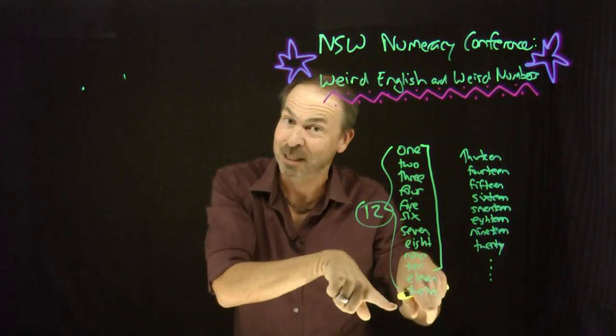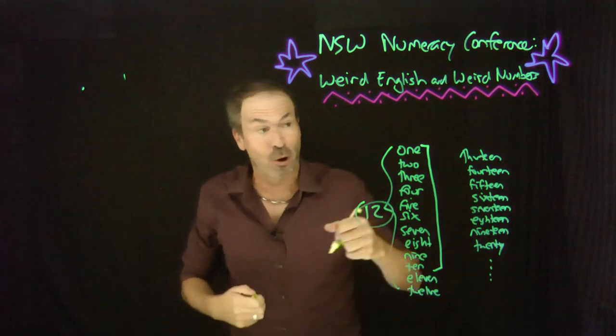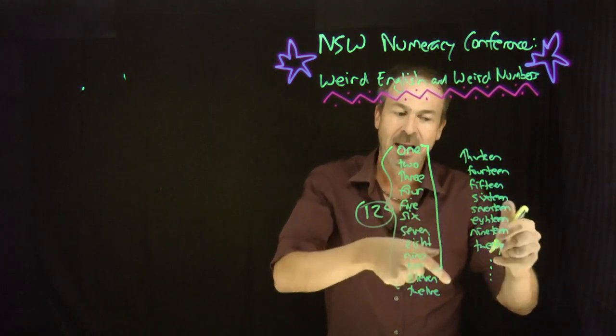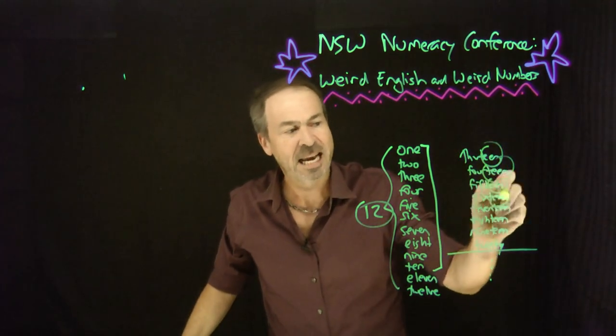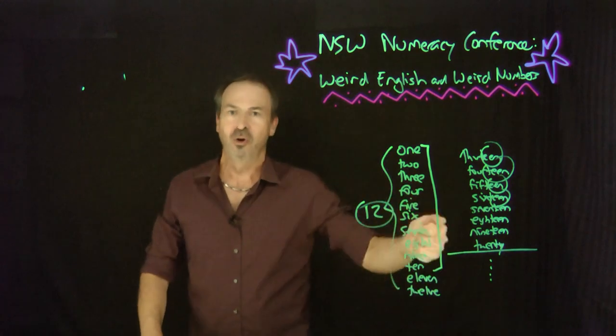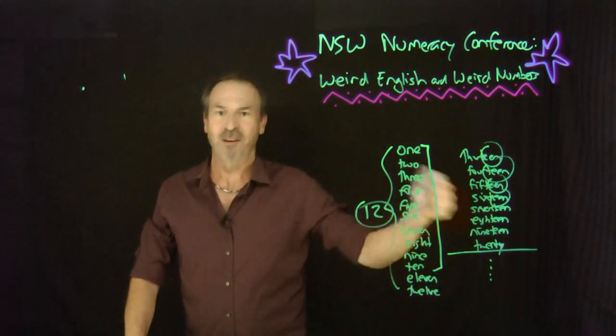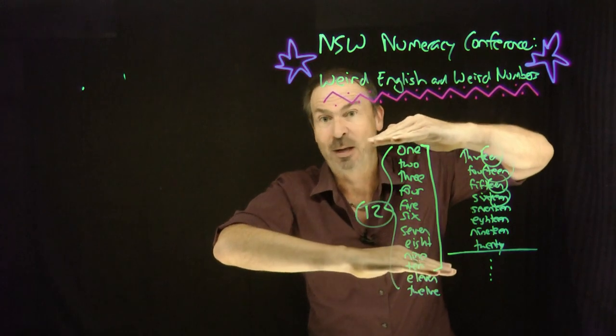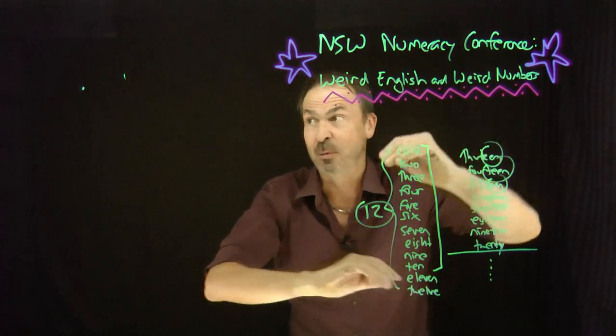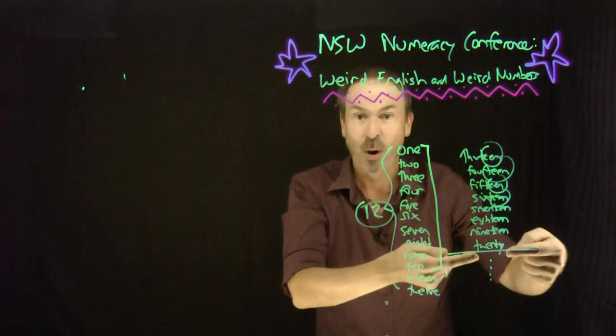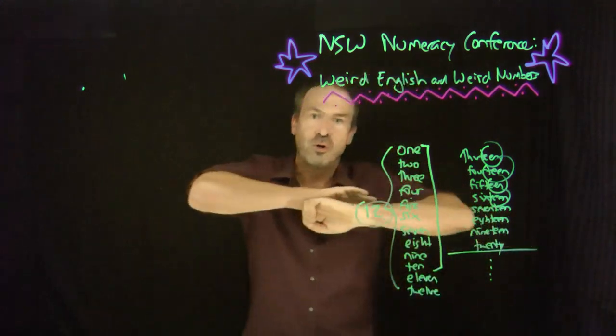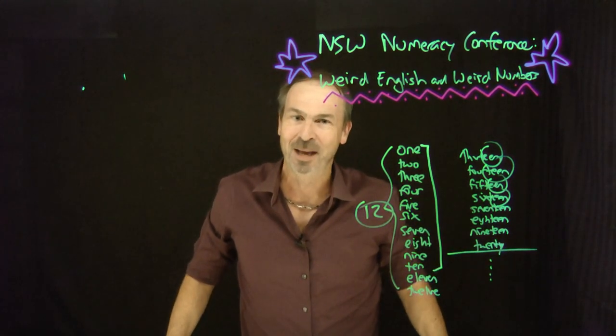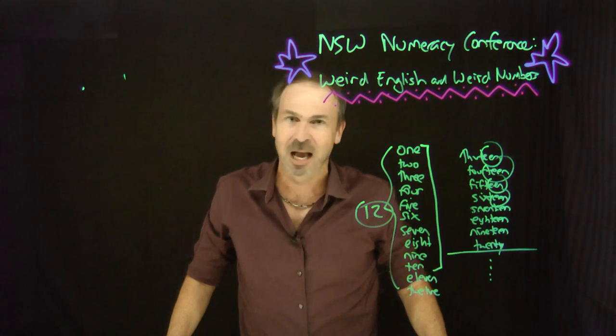But actually, there's also a little bit of 20-ness in our numbers. We've got special words for all the numbers 1 up to 12. Then we fall into system: 13, 14, 15, 16, 17, 18, 19, 20. And then we change system. We never use a word like teen before. Now we get very systematic after 20. We go 21, 22, 23, 31, 41, 51, 52, 53, 61. We go to a different system after that. So our English way of even just saying numbers, we use base 10 in how we think about and write numbers like 273, has special words for the first 12 of them because we're obsessed with 12-ness for everyday life. We actually got a bit of 20-ness going on because we have a system that's sort of unique up to 20. And then we change to a whole new systematic method of naming numbers thereafter beyond 20. We've got 10, 12 and 20-ness going on in our own English words right now. How you learn English as a second language, how you make sense of this, I do not know. But there it is.